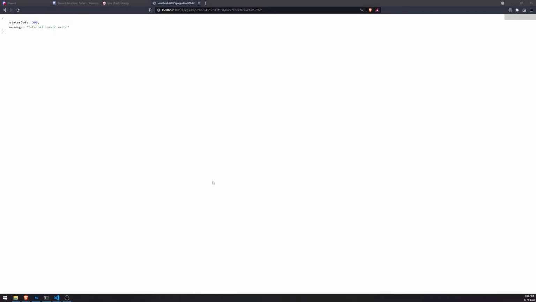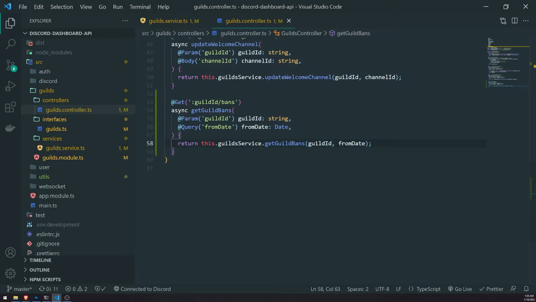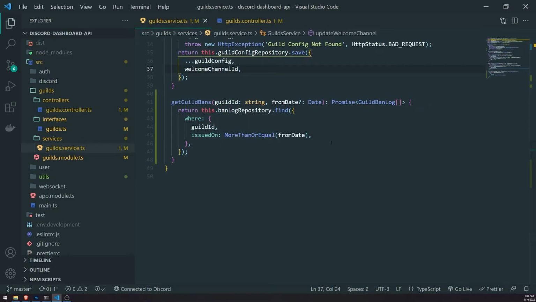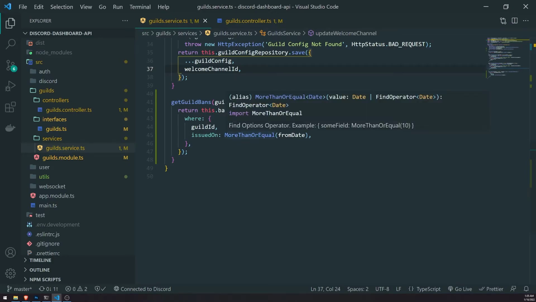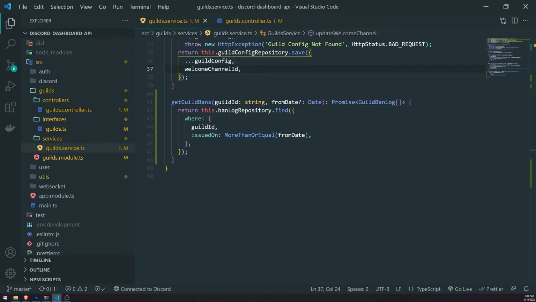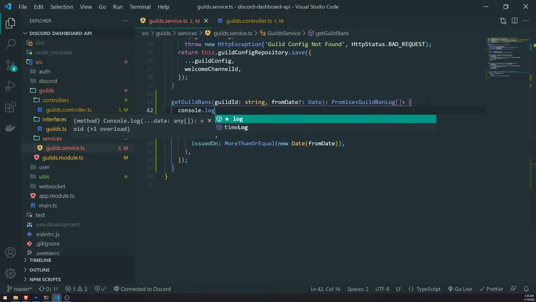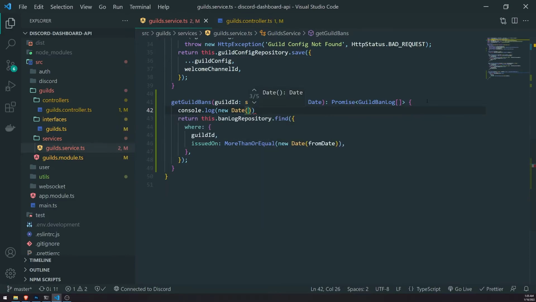Okay, so I think the reason why is probably because we're passing just the day and the month and the year. So that's quite interesting. So it's not letting us. I mean, we could actually just create a new date object from this, and I think that would work, if I'm being honest with you, because if I were to just create it, it would just set the hours, minutes, and seconds to, I think, all zeros.